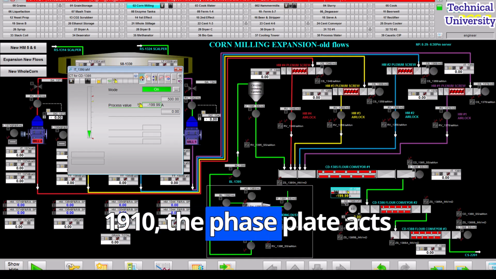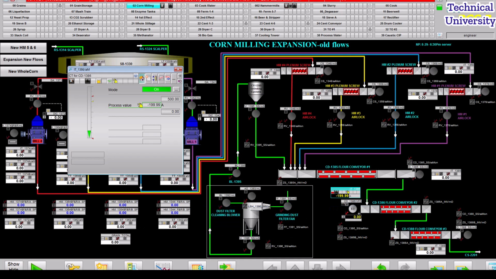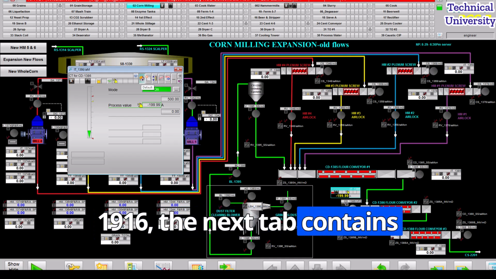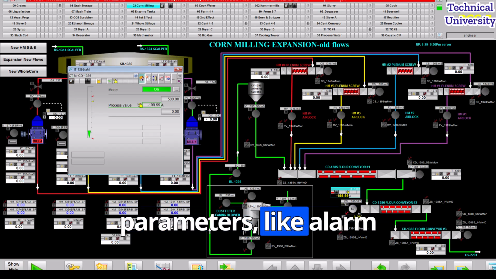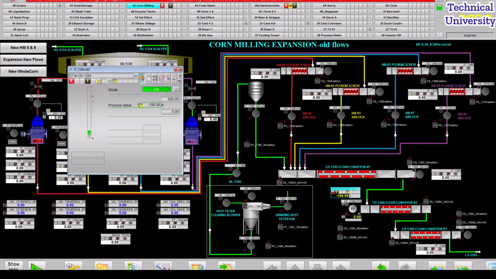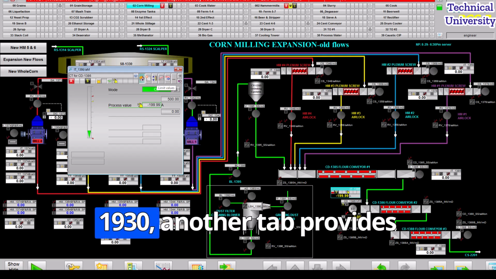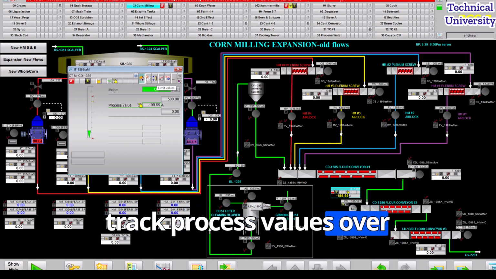The faceplate acts as the home screen, which defaults to showing basic details. The next tab contains messages, while others highlight linked values or parameters, like alarm triggering thresholds. Another tab provides trends, allowing you to track process values over time.